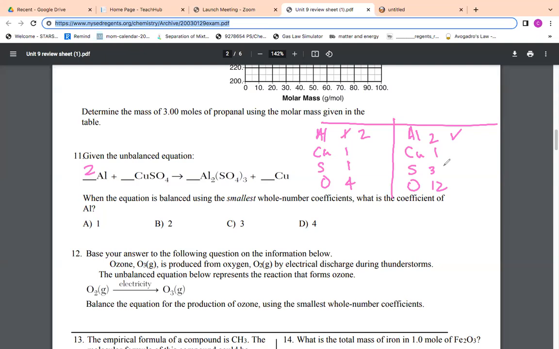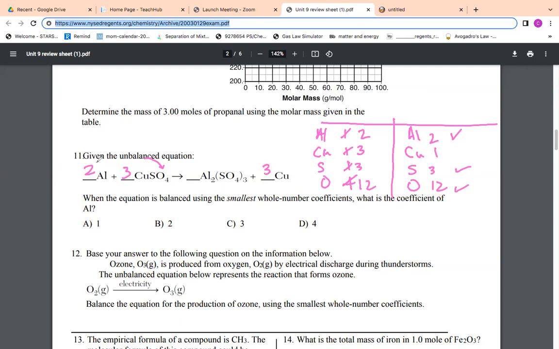Copper is good. But you can see here, and here's a little trick, okay? See this SO4? There's 1 inside the parentheses here, but there are 3 chunks of them because of this 3 outside, which means that if I just put a 3 out here, I'll balance this SO4 as well. So now I'll have 3 sulfurs. I'll have my 12 oxygens, again, because this 3 is getting distributed. And I have also changed my copper. Now I have 3 coppers. So now sulfur is good, oxygen is good. The only thing is I need to fix my copper on this side, which is a 3.